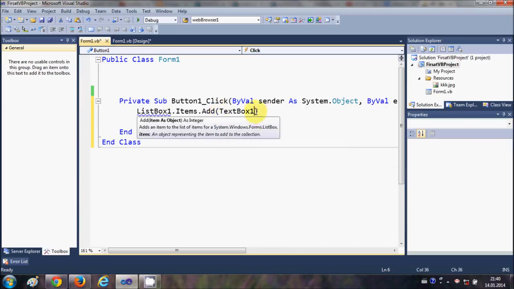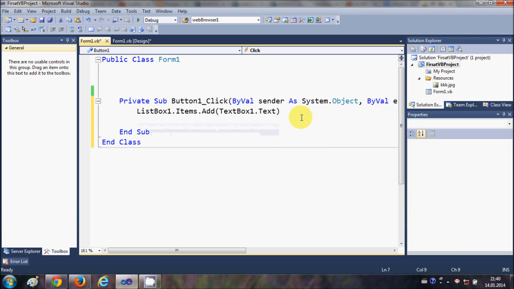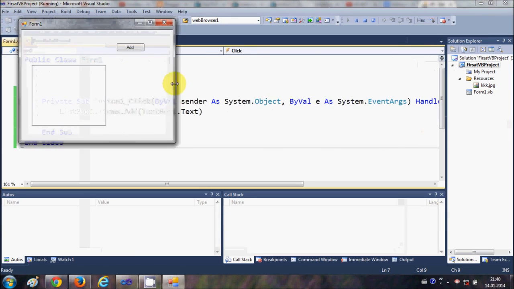So this is the name of my text box, which is text box 1 dot text, right?